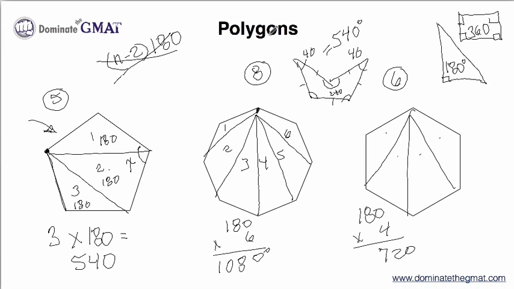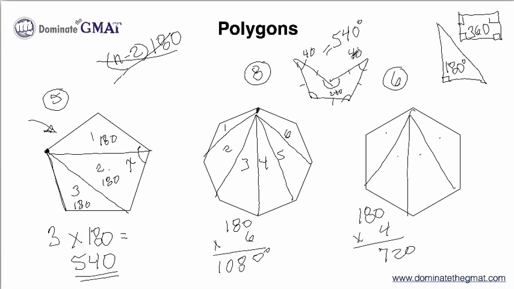When you're dealing with a polygon, count the number of sides, and if it's obvious like this, you can use the vertex shortcut here. You wouldn't want to do that shortcut because you don't have vertices to be able to draw to, but you can still recognize that as long as it's a 5-sided figure, you can redraw it if you want. You figure out that the total's 540 degrees, and you still get the same outcome.